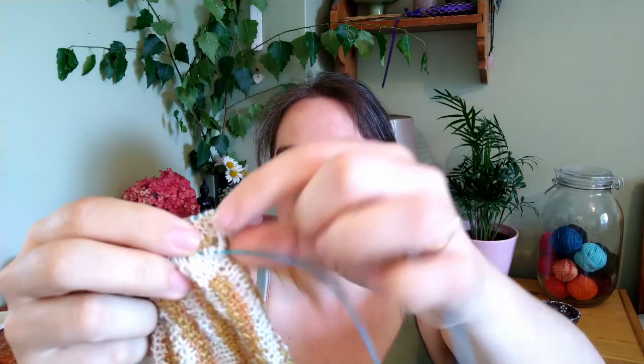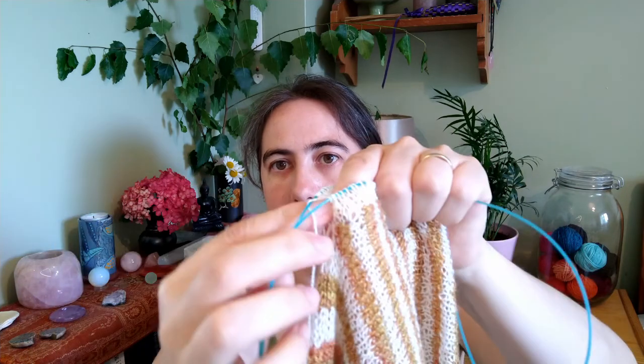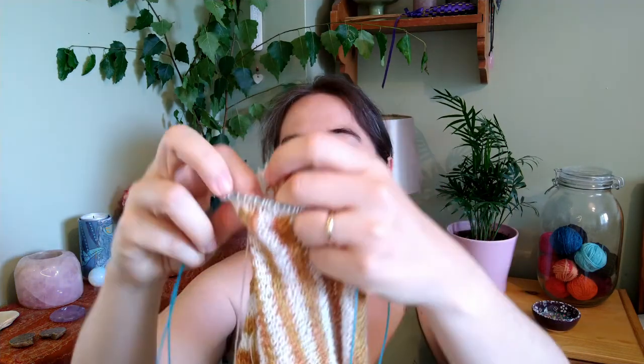And the reason for that is when you get to the edge of the magic loop, which I can show you on this sleeve here, because I'm doing this sleeve as a magic loop. When you get to the end of the loop, you kind of need to give it a tug, well, I find I do anyway, to get it to tighten across that gap between the needles. And of course, if you've got a float running across the back of there, you can't do that tug. And it's really difficult to work out how to get the right tension across that gap. I never achieved it. And it's going to be different every time, depending on the length of the float as well.